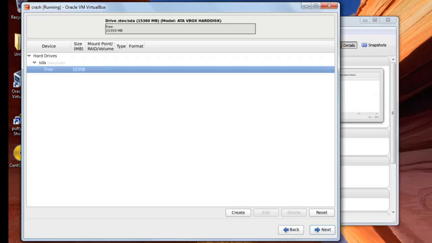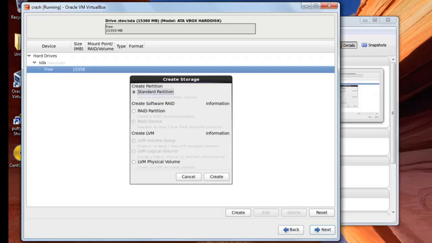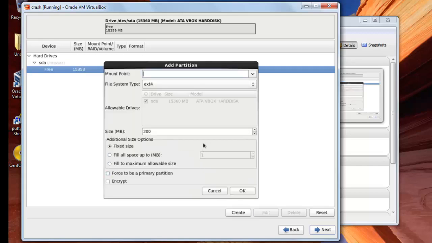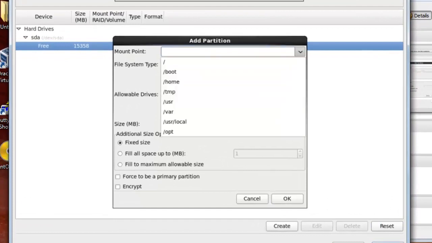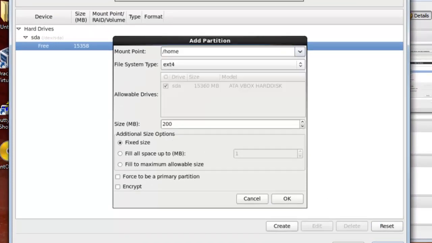I will highlight here and then press on create. I will leave it on standard partition and press create. Click here next to mount point. I will choose the home partition and I will give it 5000 megabytes as size.